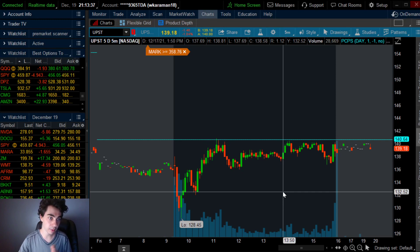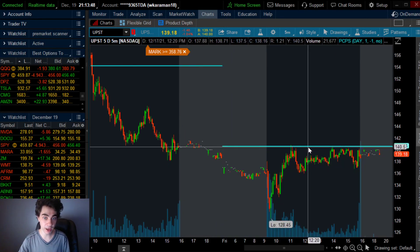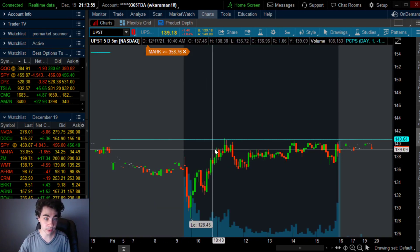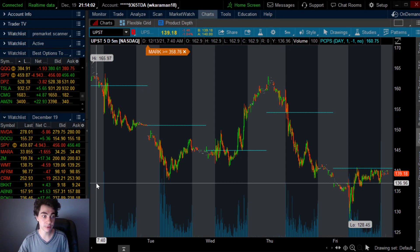What I'm looking for on Upstart is a breakout above $140 — that would be a nice quick trade to run it back up to $150. If it turns into support and breaks out, that's the ideal buy. If we don't see a breakout or it doesn't turn into support, I'm going to be waiting towards $134. But keep in mind — for a lot of these plays that follow SPY, I'm mainly looking to see how they react once SPY hits $453. If SPY looks bearish, I'll wait to see how they react toward $449.